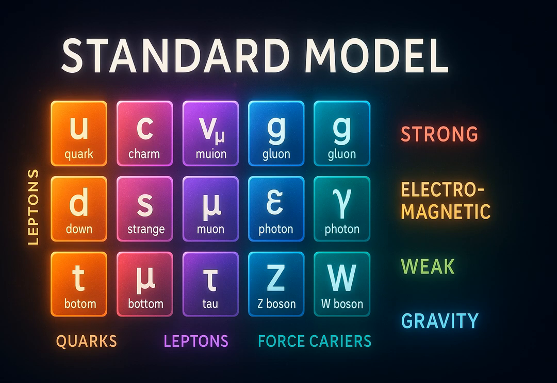What keeps physicists searching? Well, the most obvious one, maybe the biggest elephant in the room, is gravity. Gravity. The force we experience every single second. That's the one. It's arguably the most familiar fundamental force, but the Standard Model doesn't include it at all. How can that be? We have Einstein's theory of general relativity, which describes gravity beautifully on large scales, planets, stars, galaxies, but it's a classical theory.